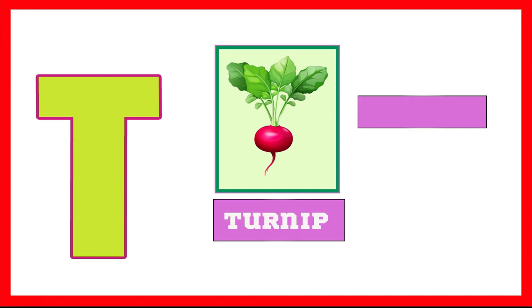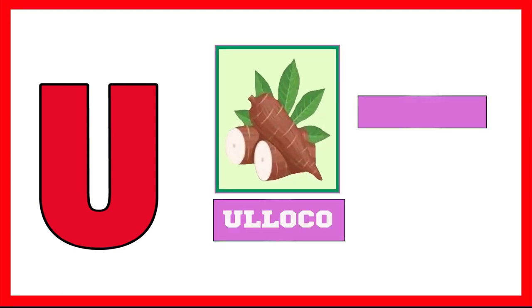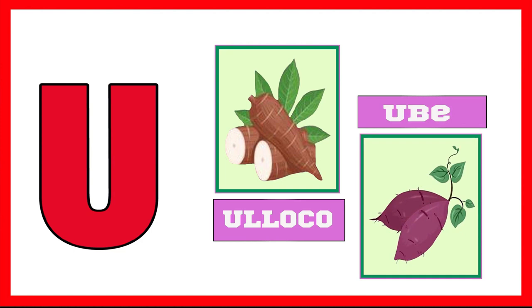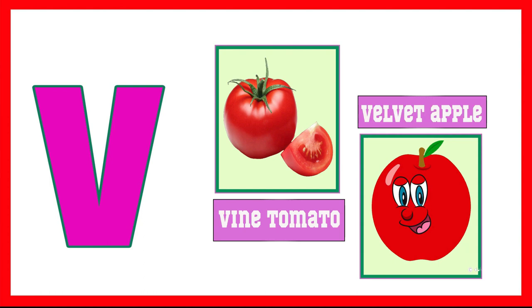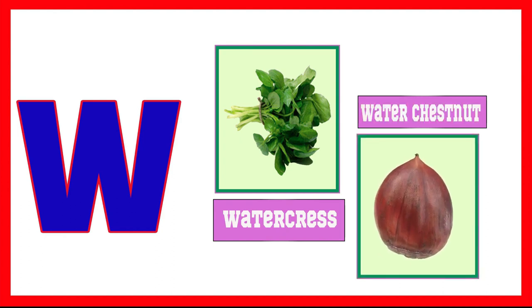T is for turnip. Tomato. U is for ugli. Ube. V is for vine tomato. Velvet apple. W is for watercress. Water chestnut.